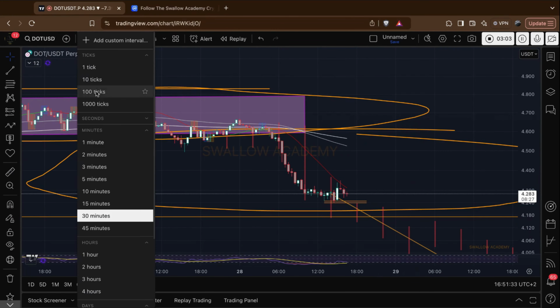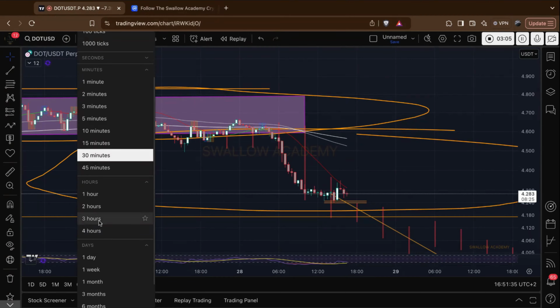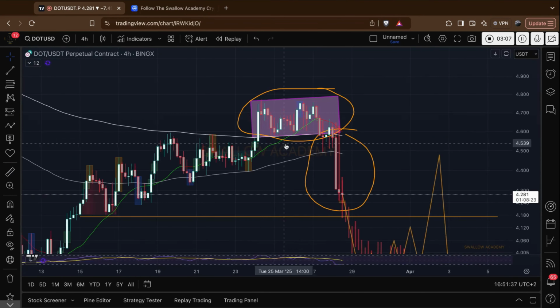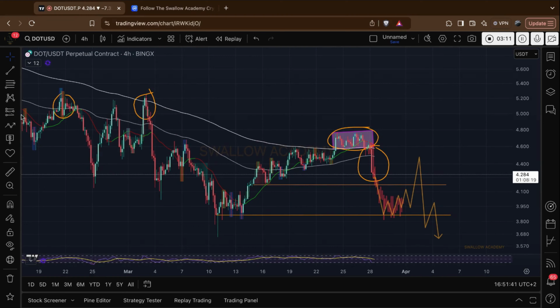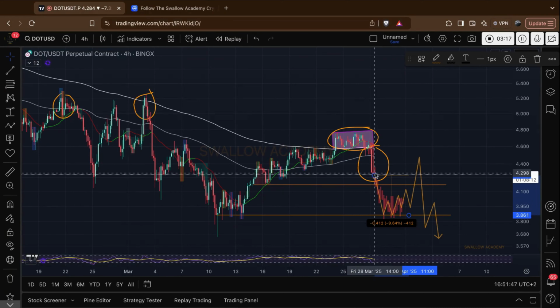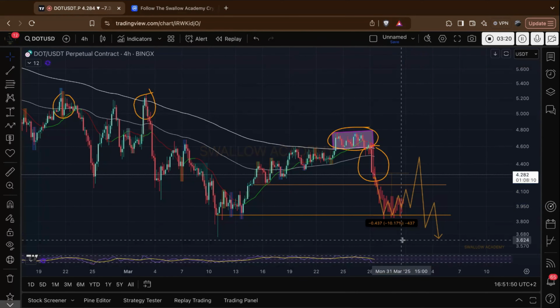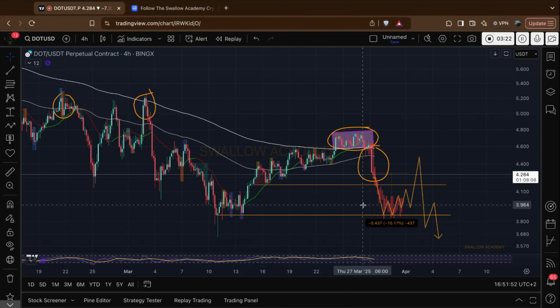So there's nothing much more to talk about on the Polkadot coin. Pretty good chance of seeing a further movement to lower zones towards this zone, and I think we checked, I don't remember, it's close to 10% basically of the move if we continue falling. So this coin still has some room to fall. If you manage to catch some trade of a short position here, then feel free to take it.